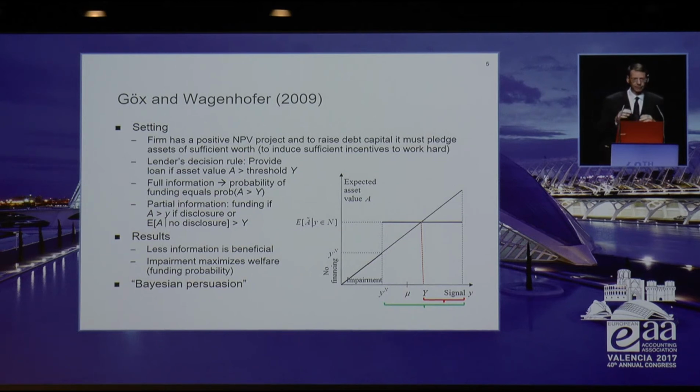consider the following setting. The firm has a positive NPV project and goes to a bank, for example, a lender, to finance it. And the problem that you always have to deal with is that there's something the firm has to do, so it should be incentive compatible. Because once you have this lender relationship, then you end up with equity being a call option, and then people get very different incentives to engage in activities. So essentially, here it is incentives to work hard, because that shifts the profitability of the project to the positive side, right?